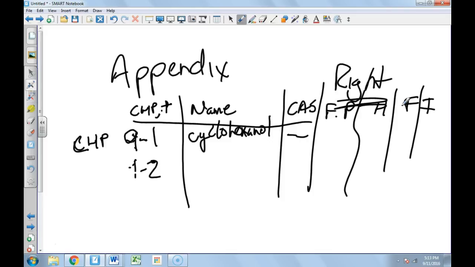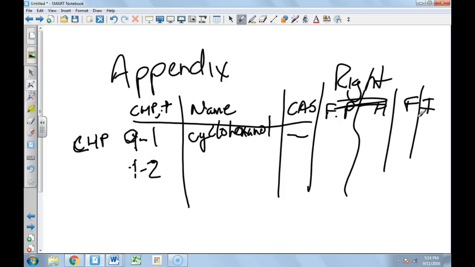But again, the point here is to familiarize yourself with the chemicals. If it has an NFPA rating of 3 for health, you know that you probably shouldn't be messing around too much with it, even more so than a normal chemical in the lab. Or a flammability rating of 4, you really want to be careful with those flammable compounds.